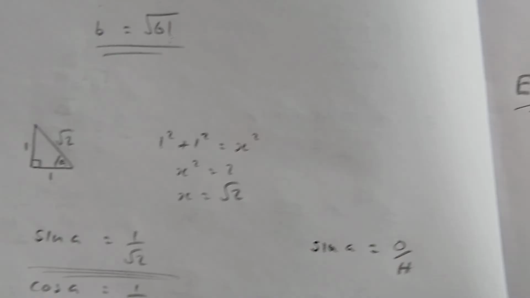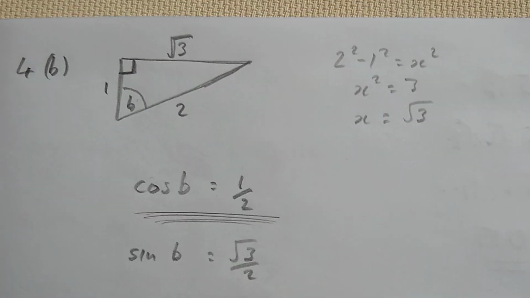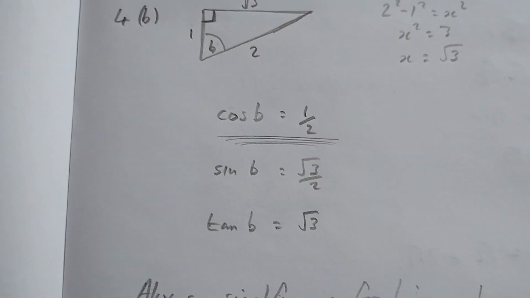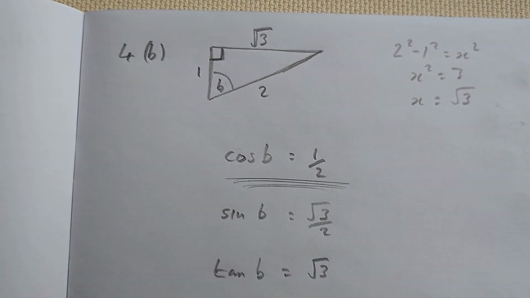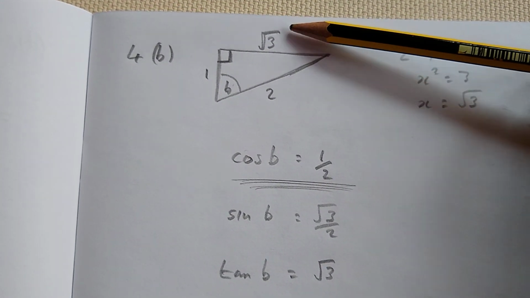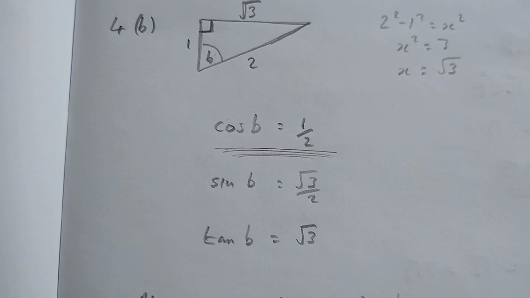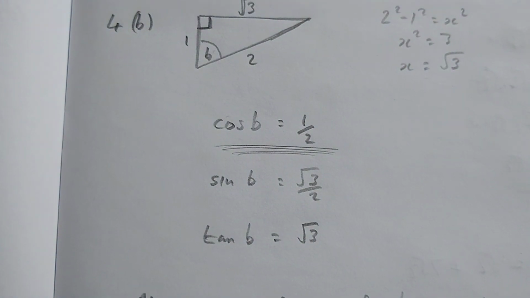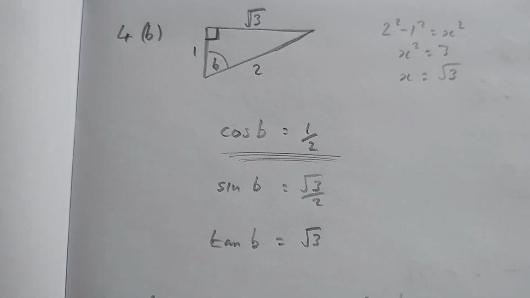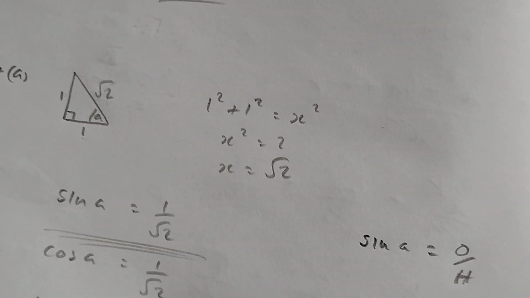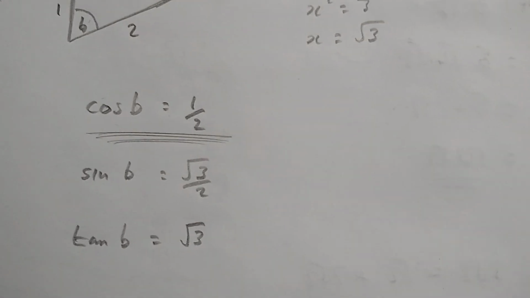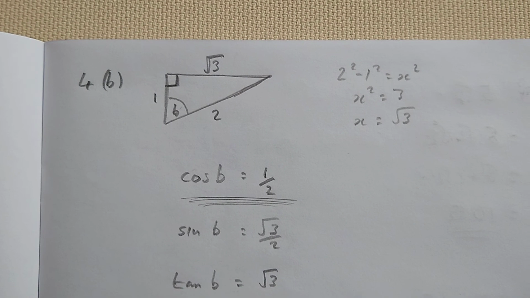Okay, so 4b. 4b, essentially the same question. I've worked out the missing side up here to be the square root of 3. So guys, again, we love a square root, a surd. I'm not writing down 1.7, whatever it is, in here. I'm not writing 1.414 or whatever it turns out to be. I'm just using a surd. Okay, please do the same.